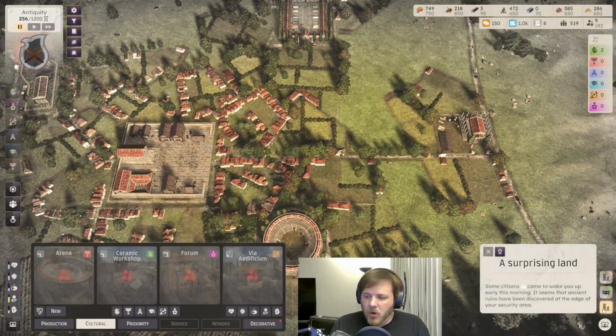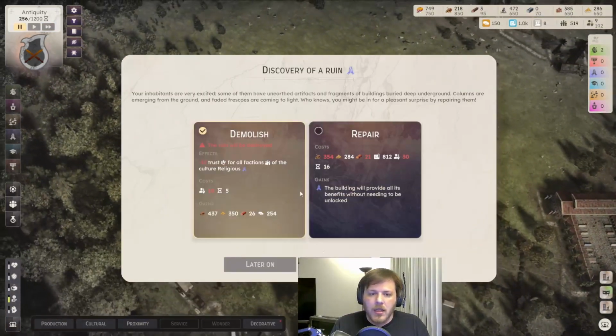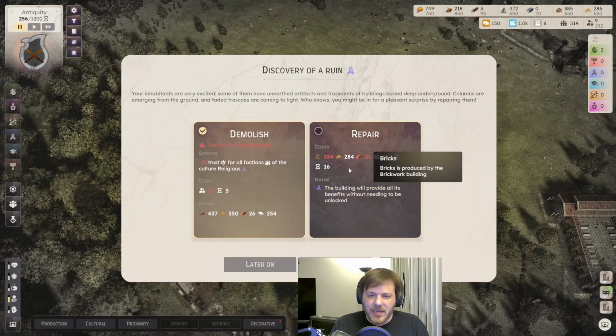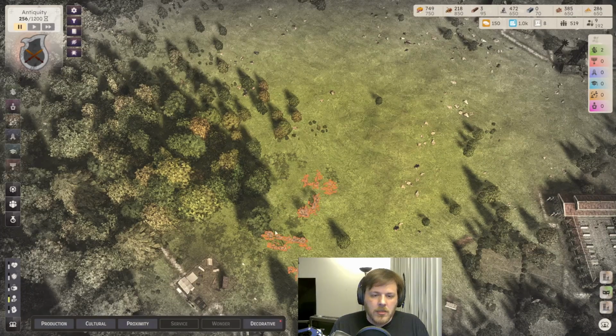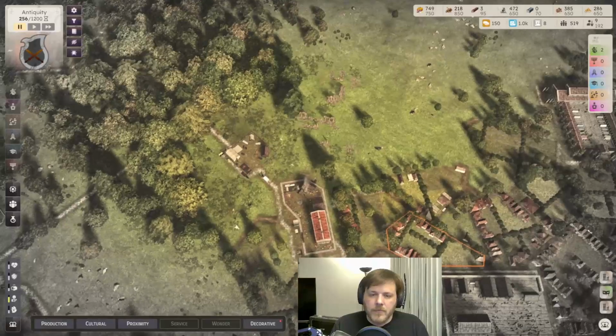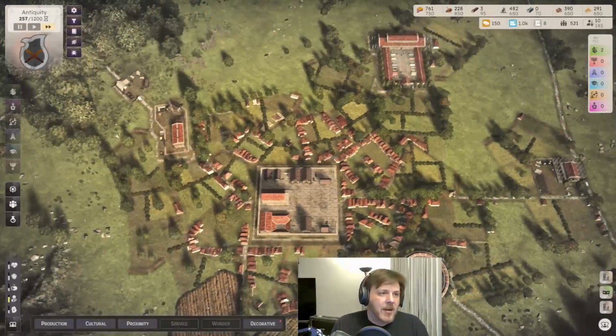Alright, so more ruins discovered. For this one, I actually need bricks to repair it. So, yep, there's a new ruin. It's okay, it looks like the carnivals are over.